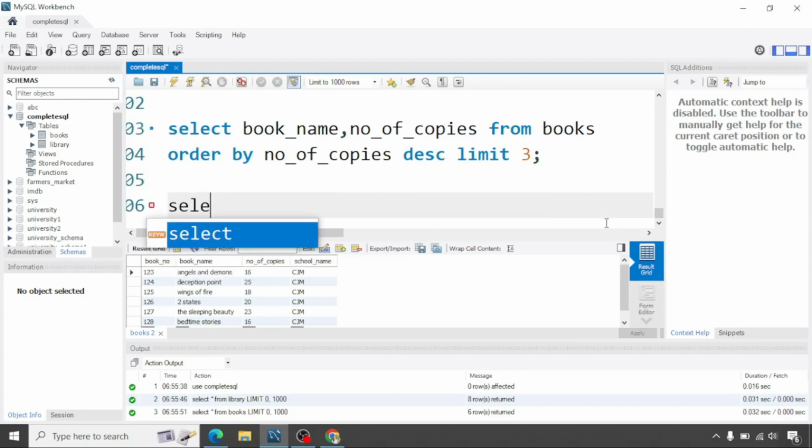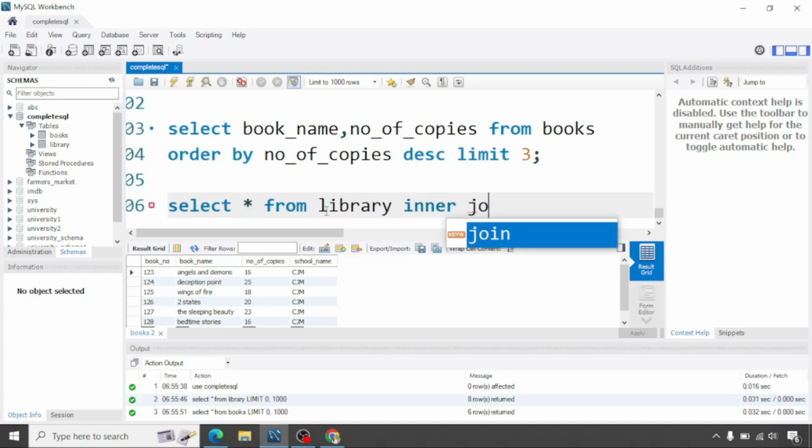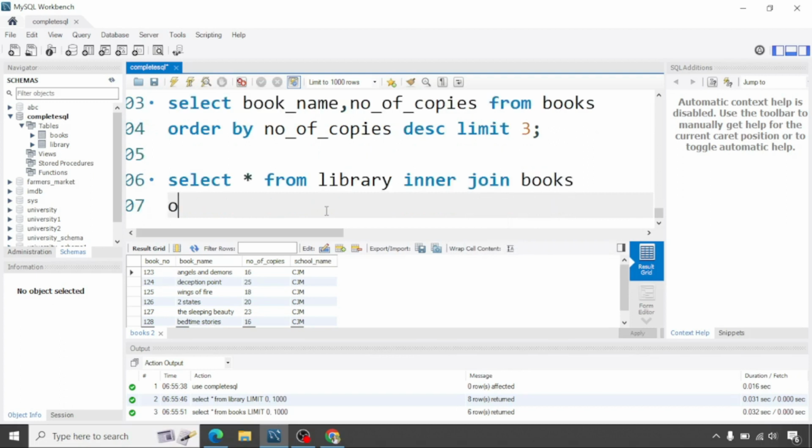So select star. Just pay attention to the syntax. We have select column names. I want all the columns, so I specify star. From library, this is the first table. Inner join books. Now books is the second table. On.